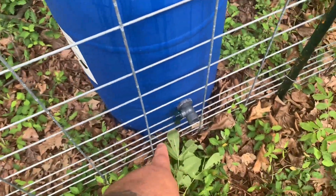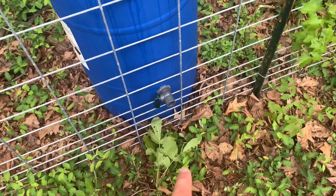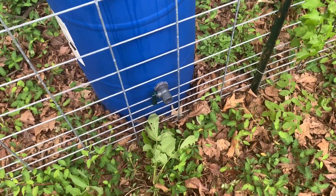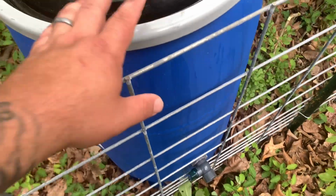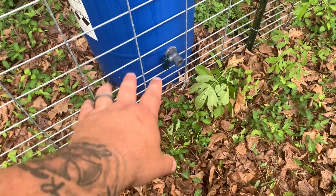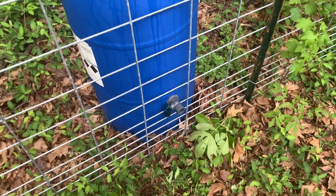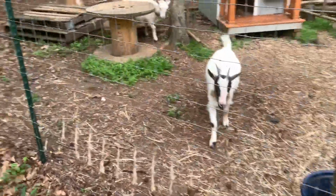What I added here is a drain port. It could have been lower, but I did this specifically because I wanted it to fit in that space. And also I figured it's just high enough so that if you come by carelessly or if the kids come by, it's not in the way of being kicked or anything. So there'll still be about 10 inches of water. It won't drain it all down completely, but it'll be light enough that I can move it and empty it manually if I have to.